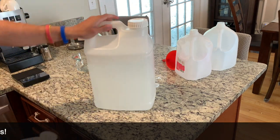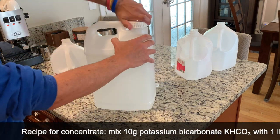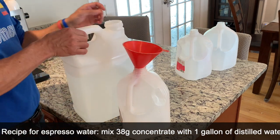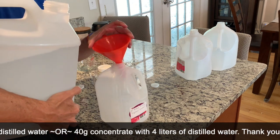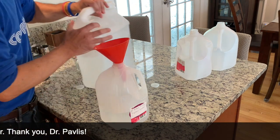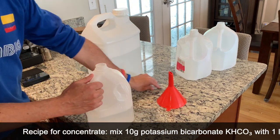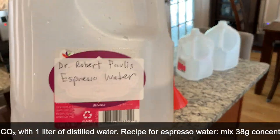Because this is a little bit unwieldy to have to pour into your espresso machine's reservoir — and of course this is for people who don't have their water plugged in — I still have a little bit left in here but it's all the same mix already. So I get my funnel again and then I pour into the smaller container, an empty gallon container that I keep for the finished mixed water. That's as far as I like to go — I could fill it up more of course, but we're talking espresso here so we don't use that much water at once. But now I have this ready to go for the next time I want to have my espresso.